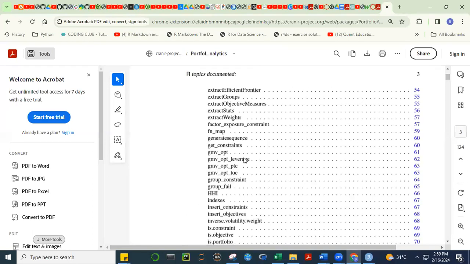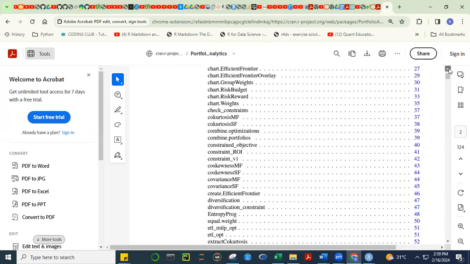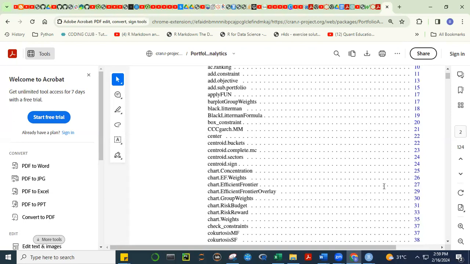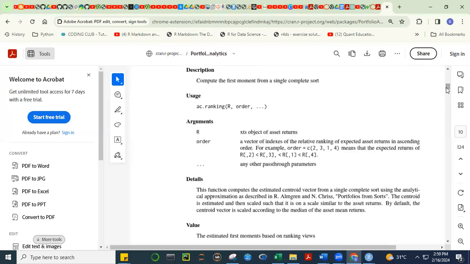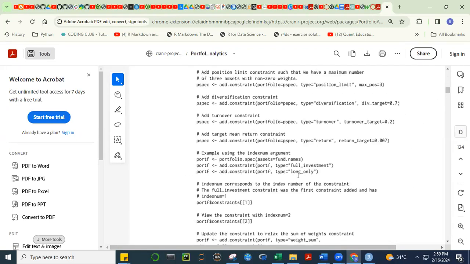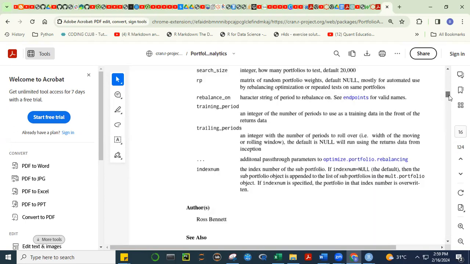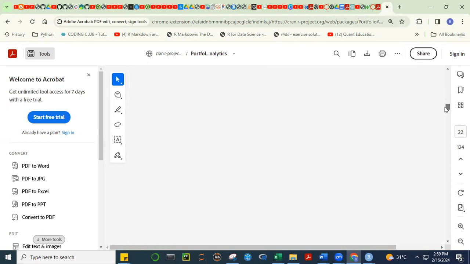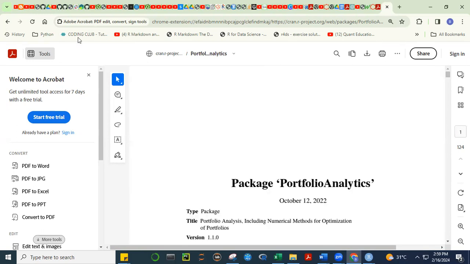So what functions are here, class? Right, there's the efficient frontier. We will use that in portfolio analytics. So plenty of functionalities here. Again, class, I invite you to take a look and try their samples, and you will really learn from that. Okay, so let's now go back to our markdown.